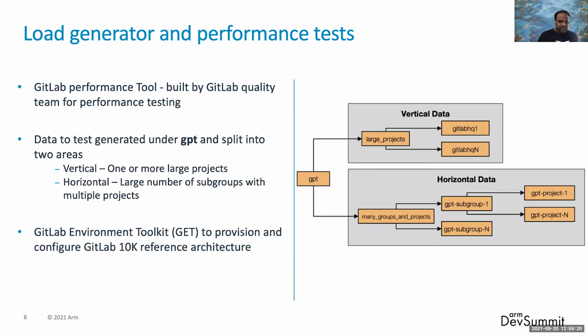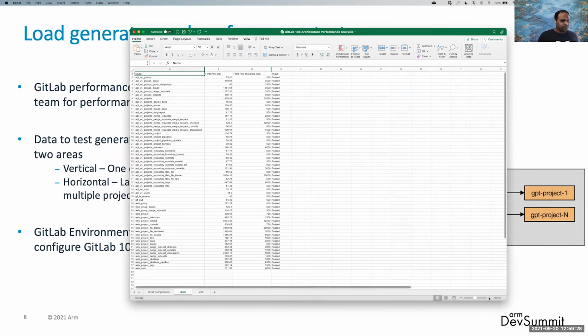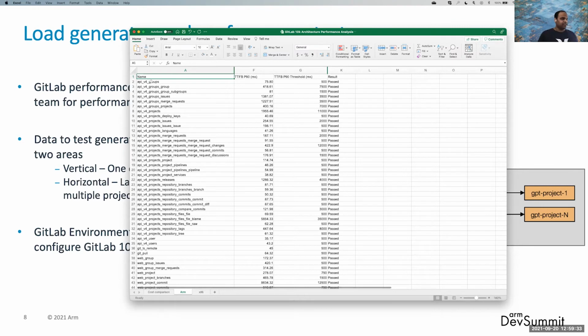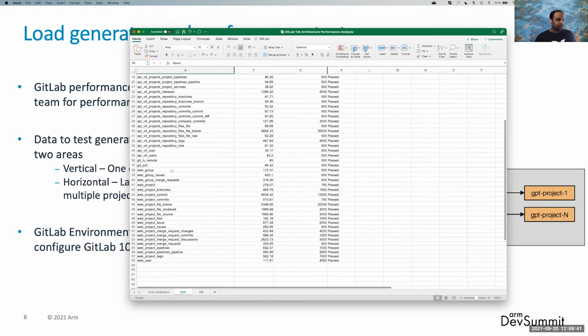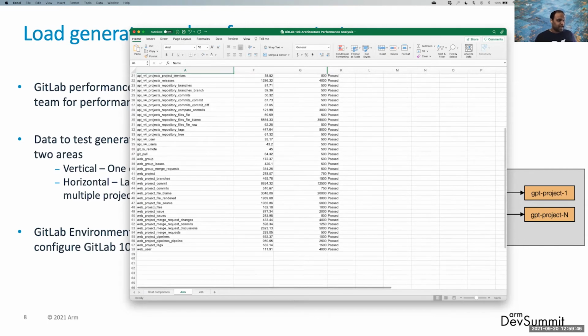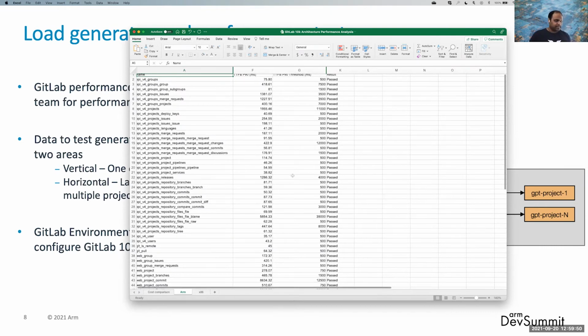Now, in order to see that, let me go to a spreadsheet here. Hopefully this is visible enough. So these are the different tests that you'll see. There you go. Can you see it? Okay, I can see it now, thanks. All right. So these are the different tests that I'm talking about when I say what kind of RPS we do. These are the API-based tests, the Git pull, Git push, and the web-based tests. And these are the results for x86 and ARM, and we'll talk about that in a second.